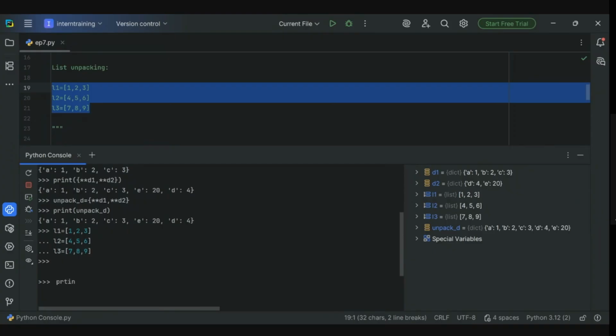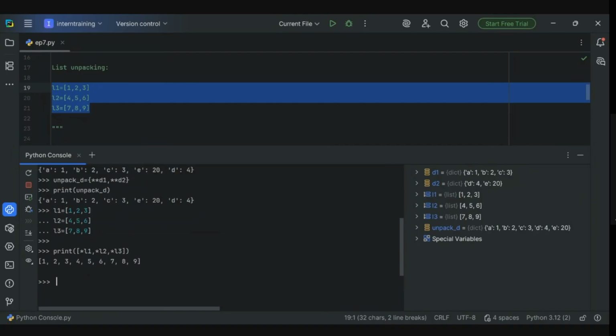Now if we need to combine these lists together, we can again use unpacking: L1, then unpacked values of L2, and unpacked values of L3. And it will create a single list which will have all the elements together, right? I hope this unpacking scenario is pretty clear now.